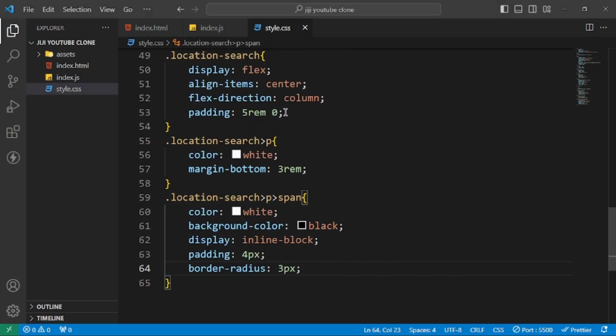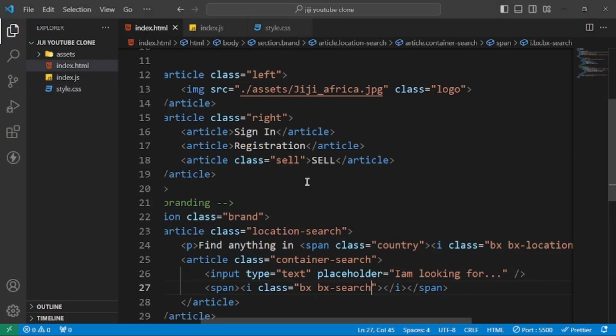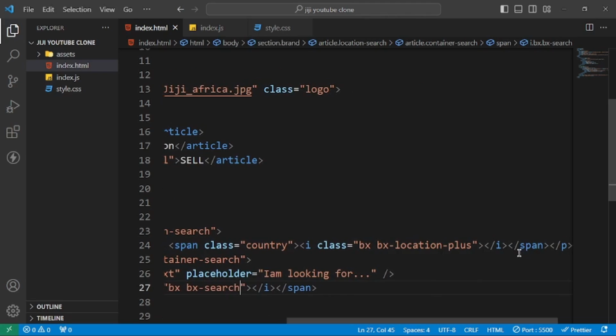So one thing we have to do now is add our country name next to the icon here. As you can see, it is here, and here is where we are going to write our country name. So you can write where you are or the country name you're developing this app for, but I'm going to say Uganda.